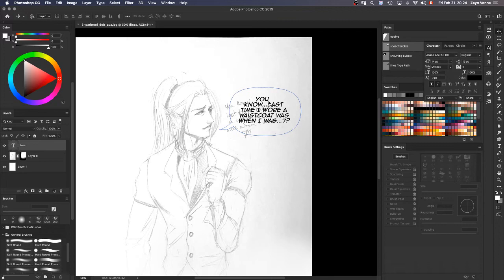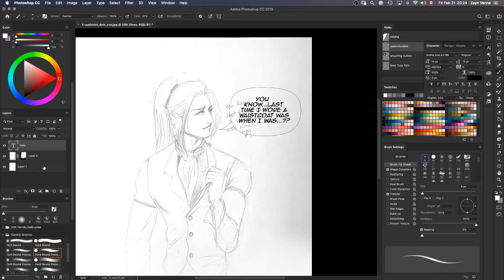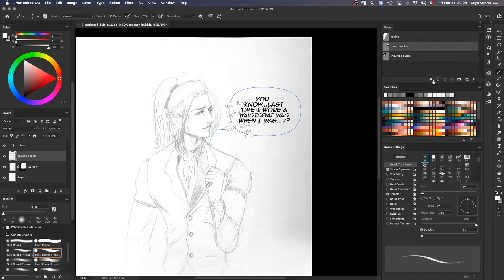So I'm going to make my text, going to make my speech bubble. If I can spell, bubble has two B's in it. I'm going to select that. I've got my 6-point hard brush. And I need to hide this so I can... Oh, it helps if I have it on a color that's visible. So let's go black. Line it with black.